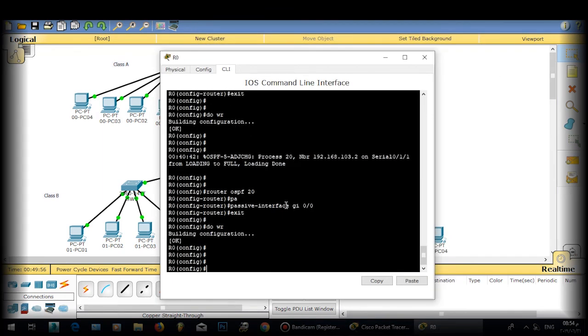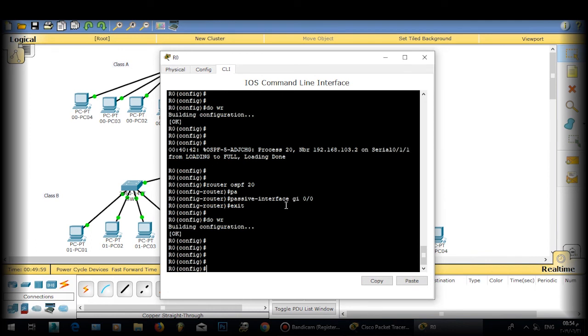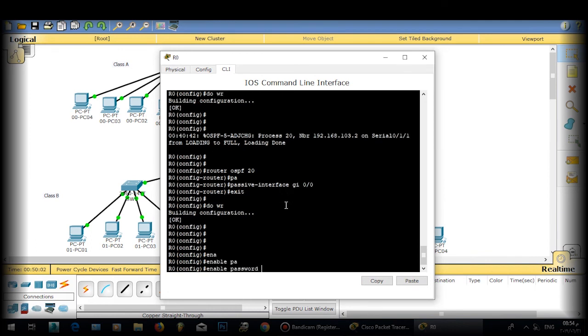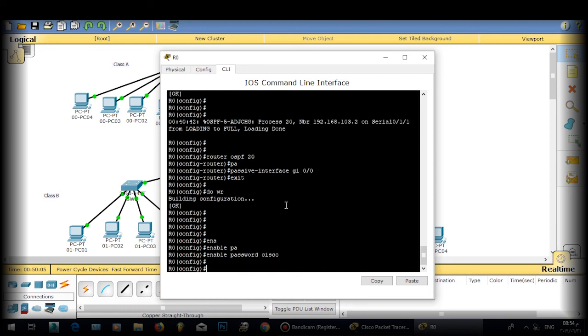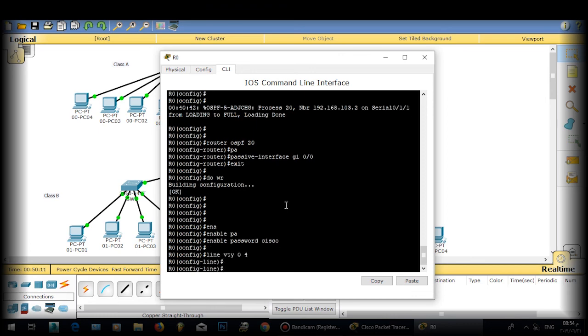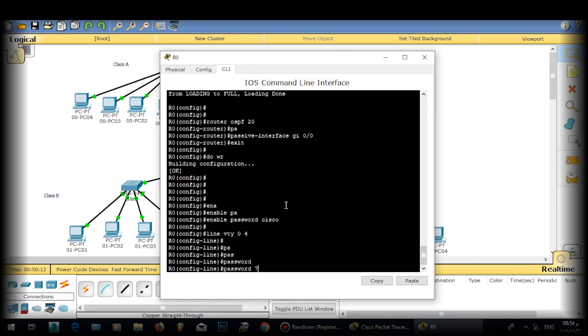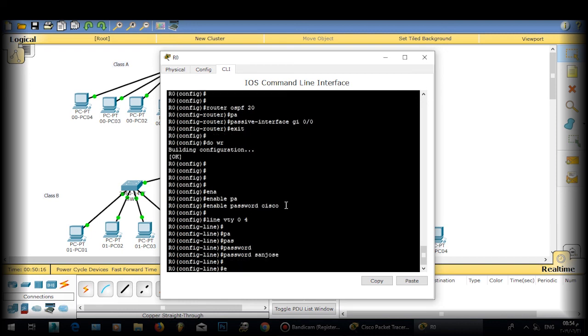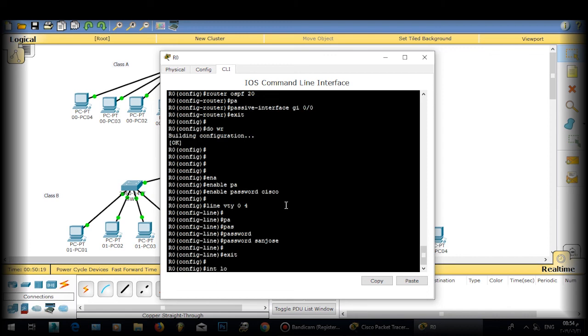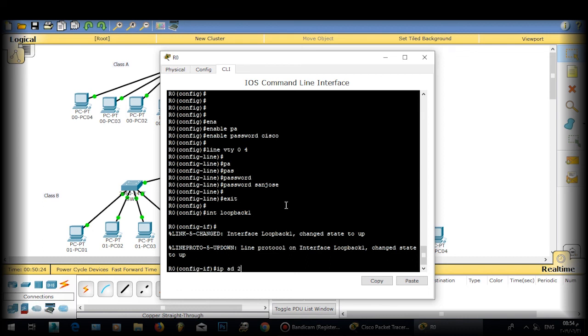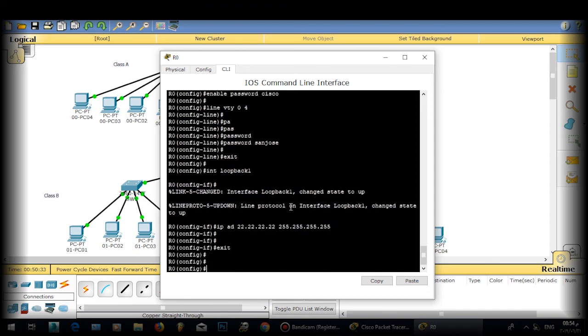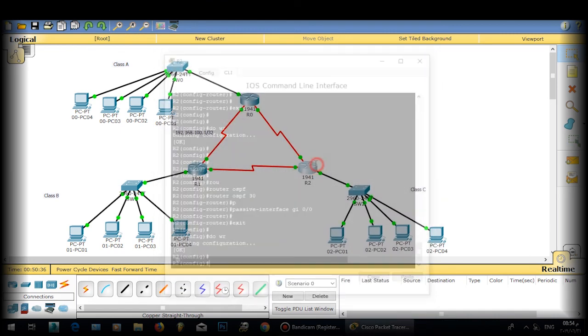R0 will be enable password Cisco, and line VTY 0 4 will be password San Jose. Exit, and interface loopback 1, IP address will be 22.22.22.22 255.255.255.255. Exit, do WR.